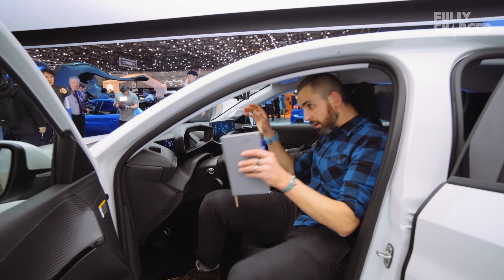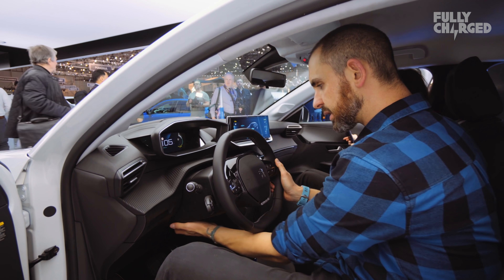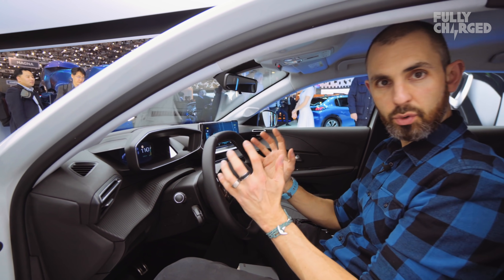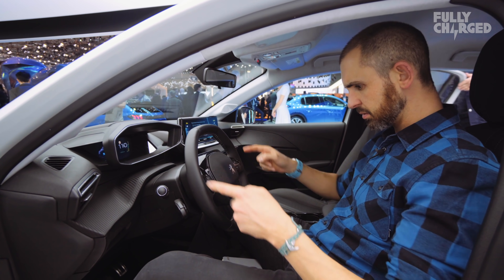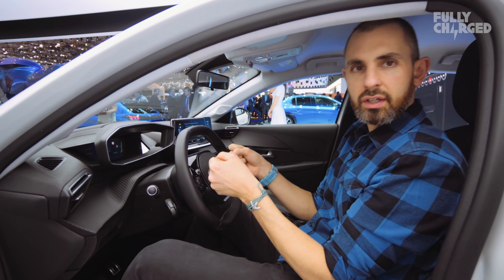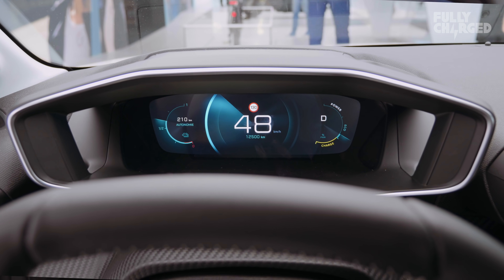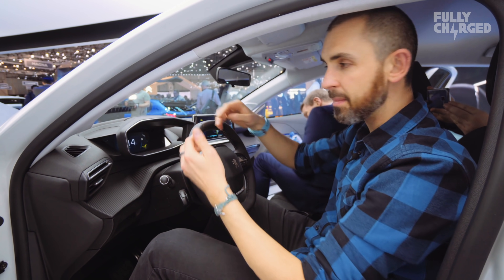Getting into the cabin of the E208. Got to adjust the steering wheel because it's not really in the right place for me. This is one of the things some people find a bit weird about the Peugeots of late — a small, intentionally small steering wheel. In fact, it's hexagonal. And that's because it makes you feel like you can engage with the car a bit more, but you can also see the dash instruments. This is a really deep tunnel dash — it's got holes here and here as well, and it's very digital and overlappy and hologram-esque. I quite like it.